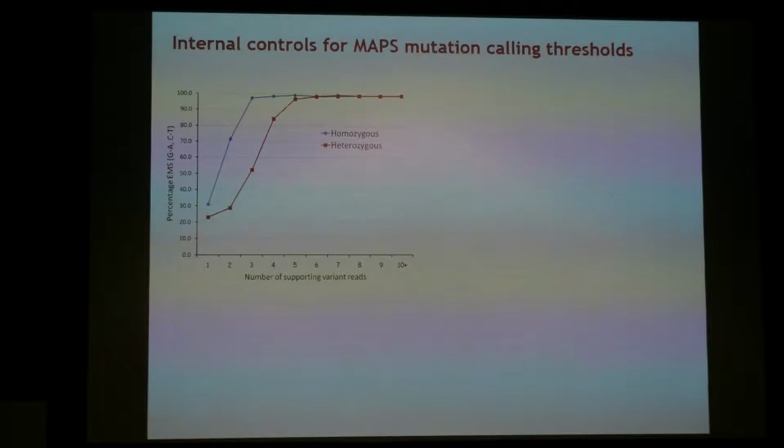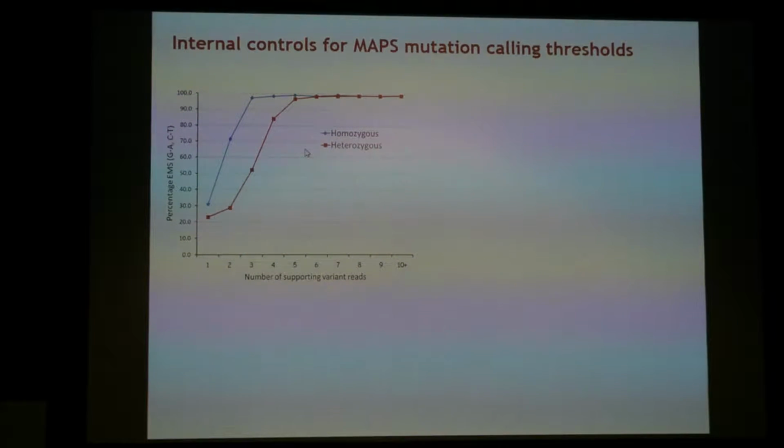So we came up with a compromise where we said, if you look here, this is the number of reads that support the mutation. When you have a heterozygous mutation, when you have 5 reads, roughly 98% of those mutations are EMS-type mutations. So we think we're pretty good. So most likely, if you find a mutant with 5 reads, it's heterozygous, you're fine. In the case of homozygous mutations, with 3 reads, most of them are EMS type. And of course, if you try to get too greedy and say, if I have 2 reads, it will be a mutation, well, your numbers go down.